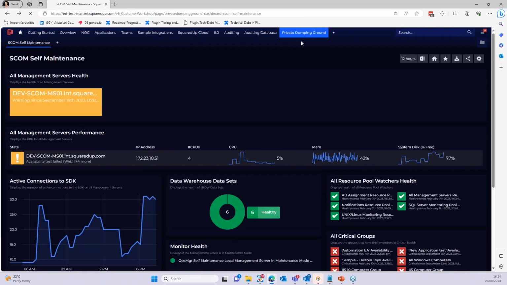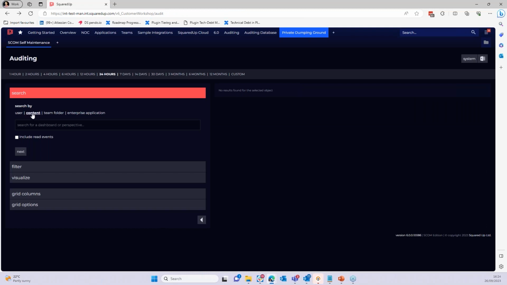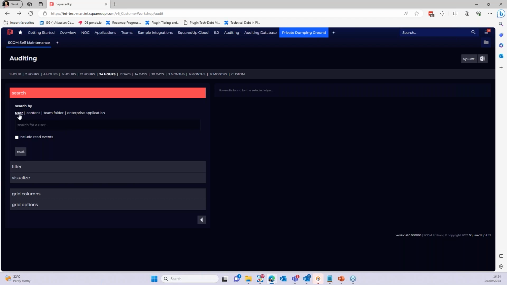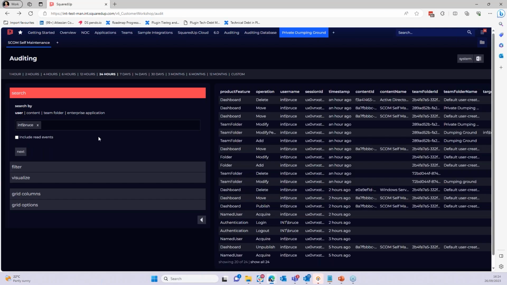The other thing that's interesting about that audit trail, if I go back and search for that same dashboard, is you can see that Bruce has done a bunch of other things. He's unpublished this. He's moved it around multiple times. I'm starting to wonder what else this Bruce guy has been up to. Let's have a look. So if I now search by user and search for Bruce, oops, helps if I can type my own name, Bruce, there I am. Let's see what else Bruce has been up to. Well, Bruce has been up to a number of things, including deletes here. Interesting.